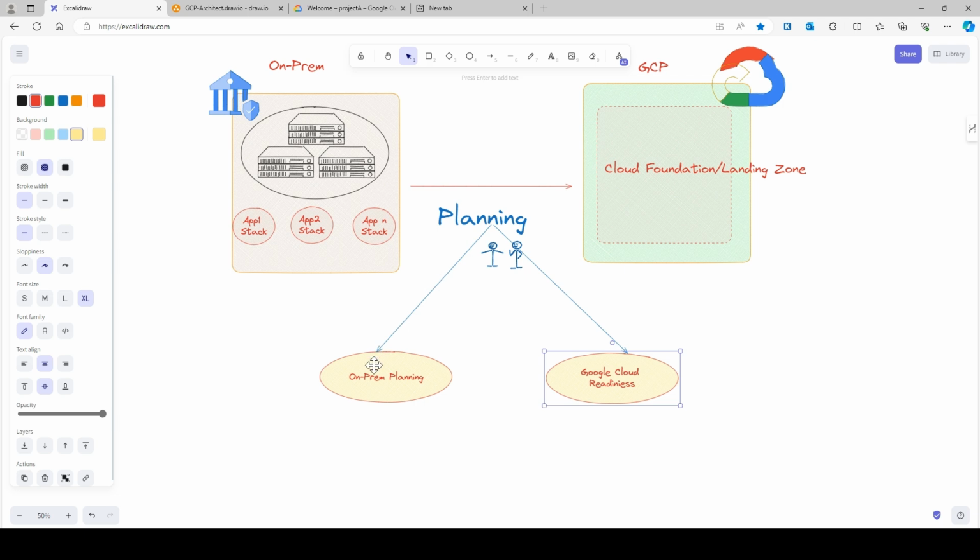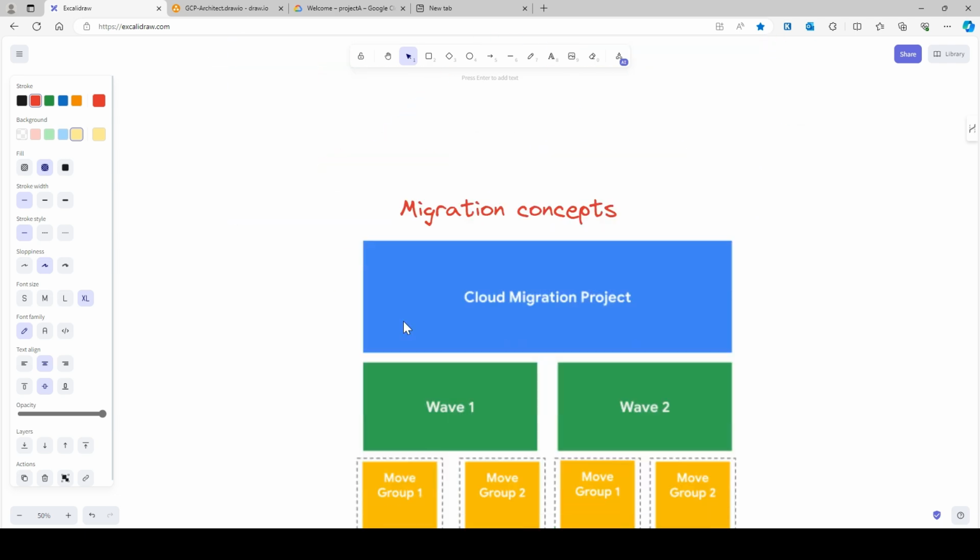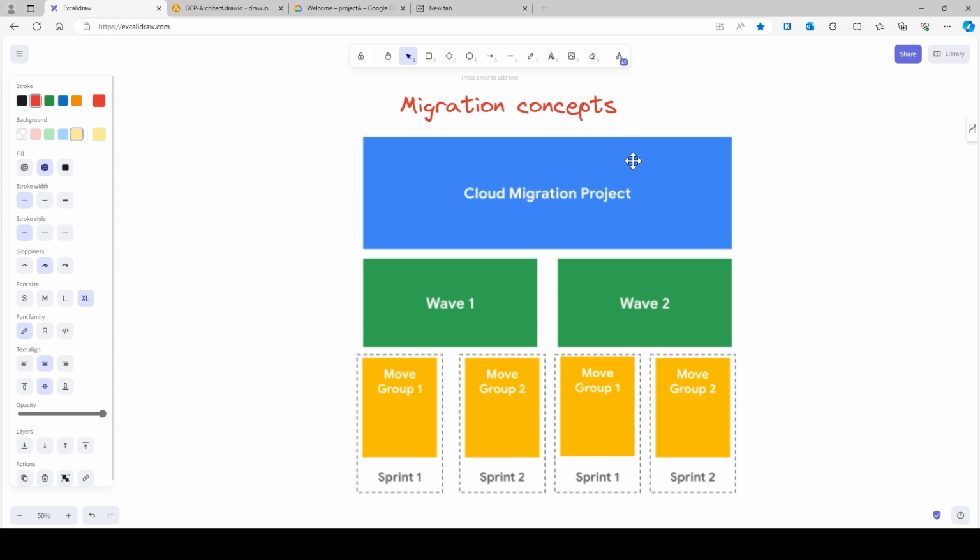The very first thing that comes in on-prem planning is the migration concept. In the planning phase, you create a cloud migration project, which represents the entire process your organization follows to migrate applications to Google Cloud.